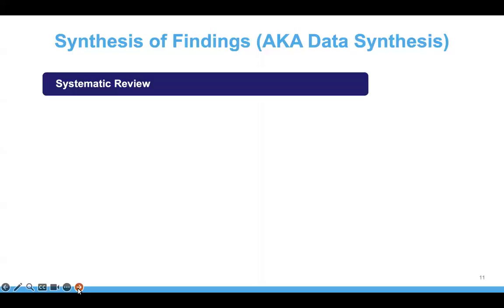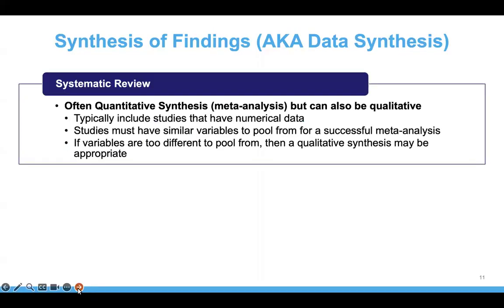In many ways, the type of question you are asking and the goal of the review may or may not impact how you approach synthesizing the evidence. With a systematic review, typically a quantitative synthesis or meta-analysis is conducted. A meta-analysis is where you combine all of the results of multiple independent studies to come up with one single conclusion.